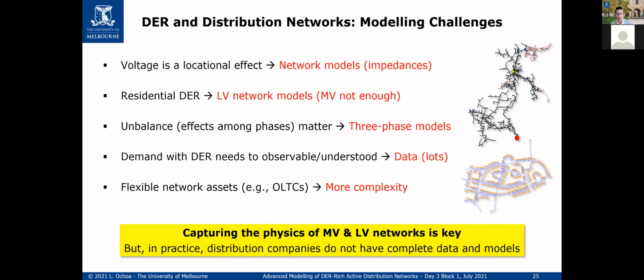And this is already happening because right now, 1 in 4 houses in Australia has photovoltaics. Yes, there are projects here, and we're trying to come up with these operating envelopes that I'm going to discuss later today, but you are not going to apply these operating envelopes or other export limits, active control, whatever, on houses that have already invested in their photovoltaics. You're not going to touch them. They installed their technologies with a given set of regulations and requirements for the distribution company. You cannot change that, all right? So the reality is that we will have to model a mix of technologies, some of which will be controllable, some of which will not. So that's what I mean.